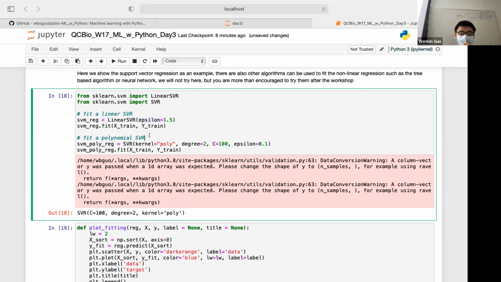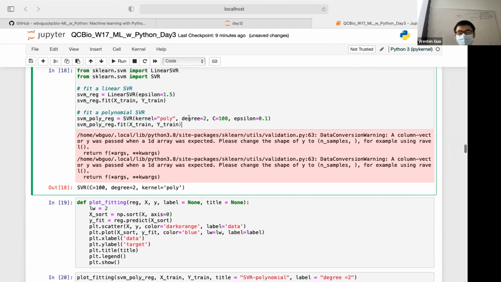The SVR itself can support the kernel trick. Here we use the polynomial, by passing it into the kernel as a parameter. Then we can set the degree, because we use x squared, so the degree is 2.